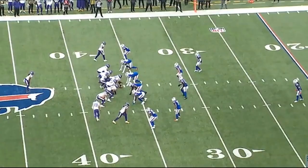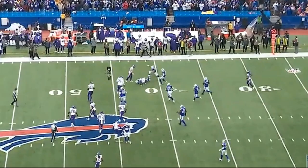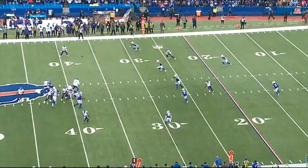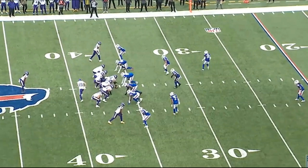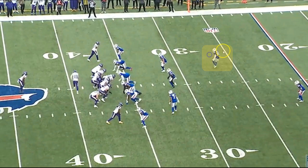This is Kirk Cousins' second interception, coming in the third quarter. Obviously there was a little bit of pressure, but Christian Darrisaw absolutely crushed the guy — we'll talk about that in a second. The defense is in a cover 2 — they try to disguise it pre-snap, showing a cover 3 shell with one safety deep, but you'll see the second safety drop off. As the play begins, this is just a cover 2, which means Cousins just has to find the open gaps and lanes.